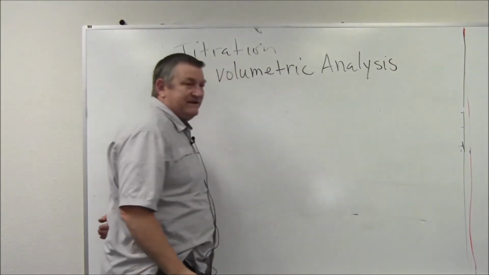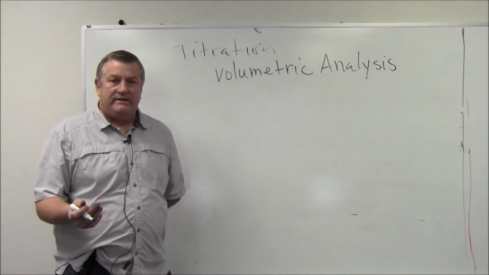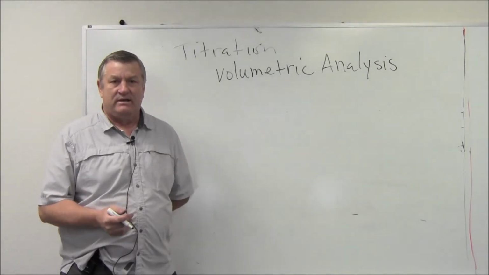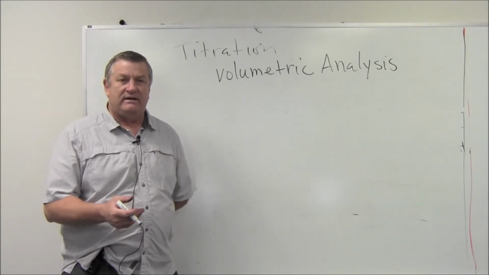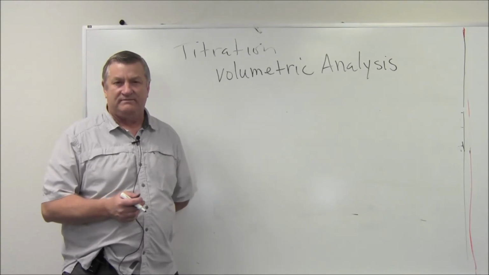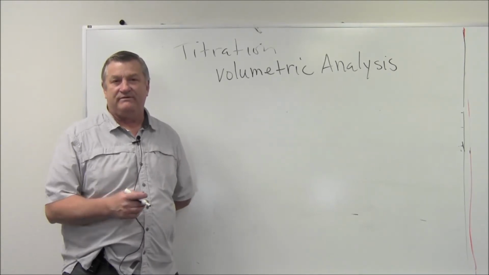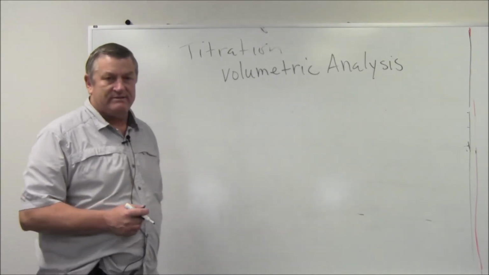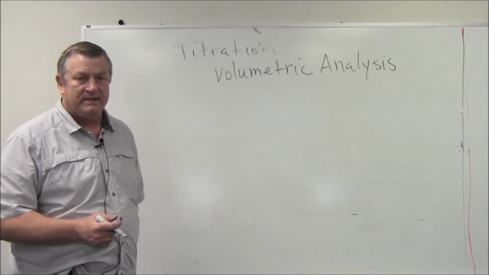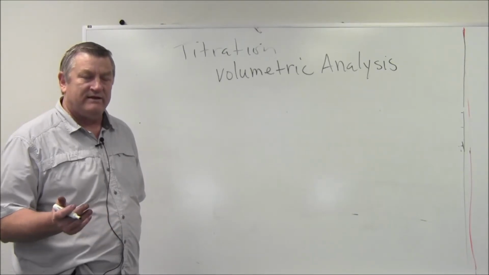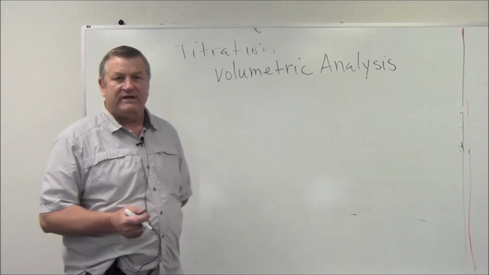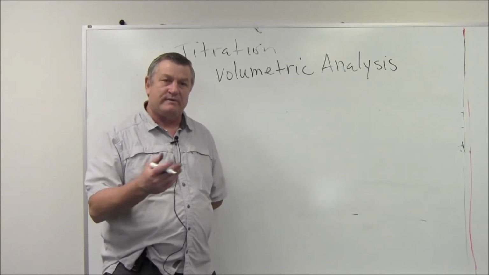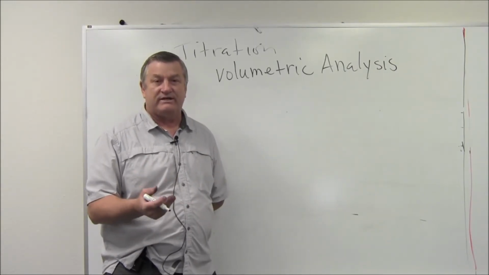In the lab, we already did gravimetric analysis. There we used a balanced equation and masses, knowing gram amounts, to calculate how much of a certain thing's in a solid. Like we did plant food, remember? And that was using balances in solids. But here, we're going to find out the concentration of an unknown solution. We're going to know what the solution is, but we don't know the concentration.